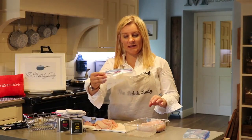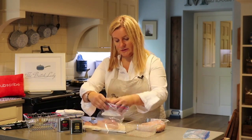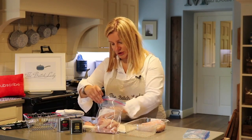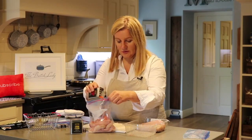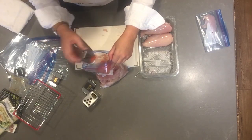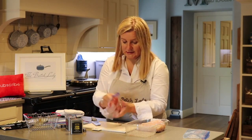So I have labelled my bag. This one is sriracha and lime, so let's do that one first. So I'm just thinking, if there's four of us and we're going to eat this, then two chicken breasts will cover four people, because they're quite big chicken breasts, and we're going to have them with couscous and some salad on the side. So all I'm going to do is throw in a bit of this dry rub. I don't actually think we need much of it, so we'll just try that at the moment. And just give it a really good stir round.